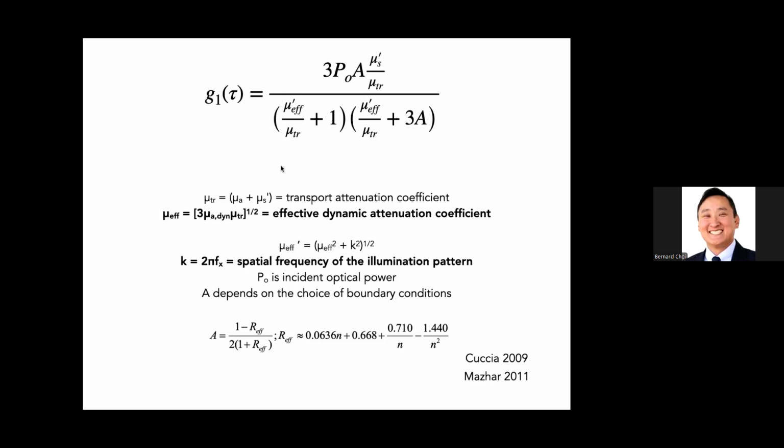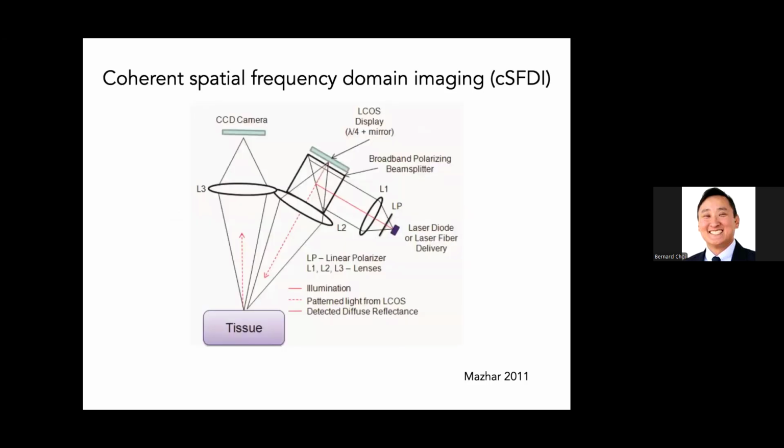You could also just get the optical properties out, and assume that your illumination is planar. So you have zero frequency, so this term cancels, and you can do this analysis in the same way. So you can try to do it with structured coherent light, which is what I show here.